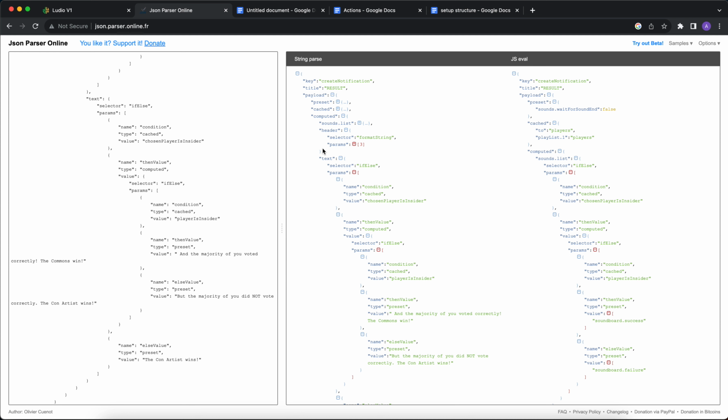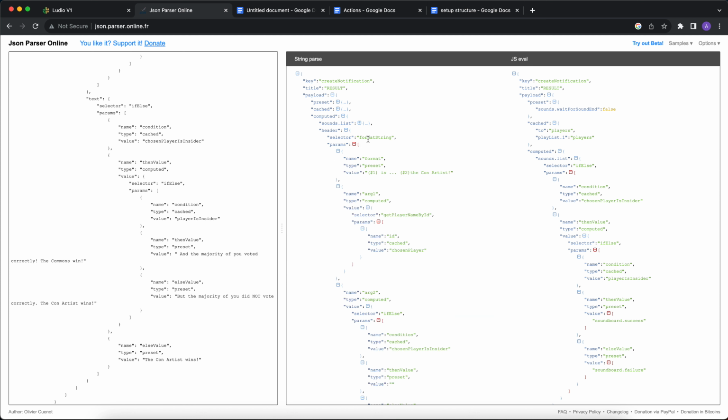This little JSON snippet is going to evaluate this function, this method, this selector, these are all interchangeable, format string, and this method is going to take 3 input arguments, which are in params. So params is a list of all the input arguments that this method takes. First parameter.